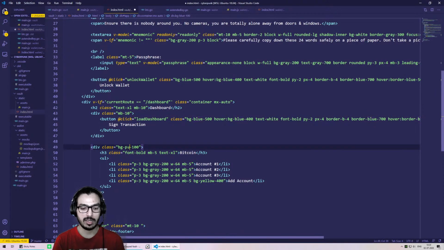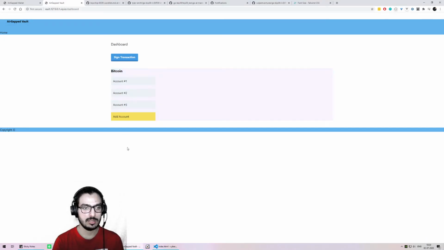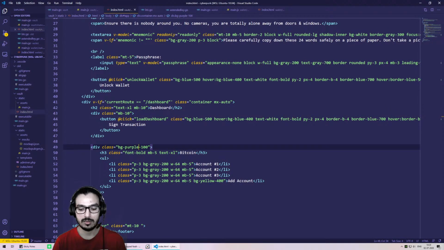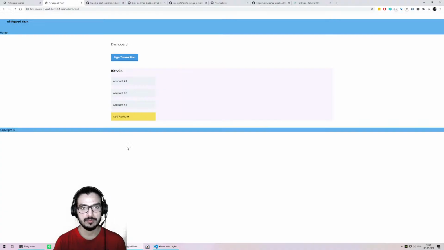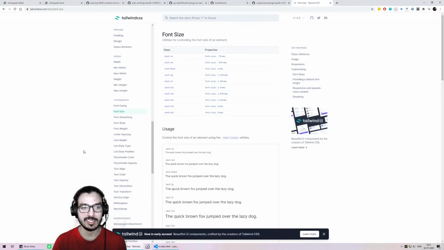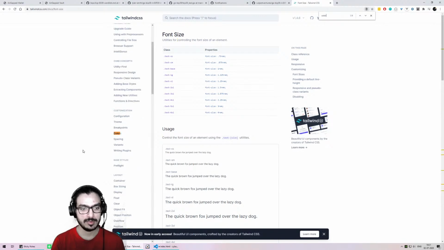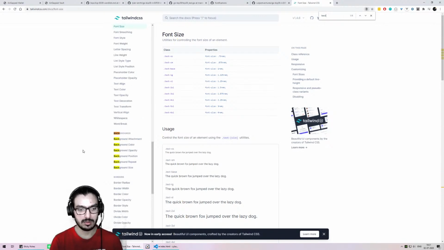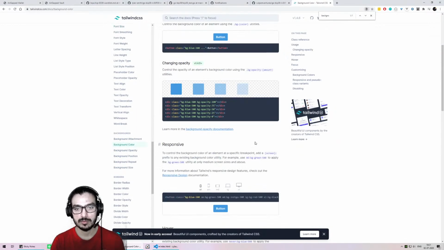No way I can make it aesthetically pleasing without figuring out some rocket science behind it. Anyway, whatever. Let's give it something nice. Background color. Oh, opacity looks nice.